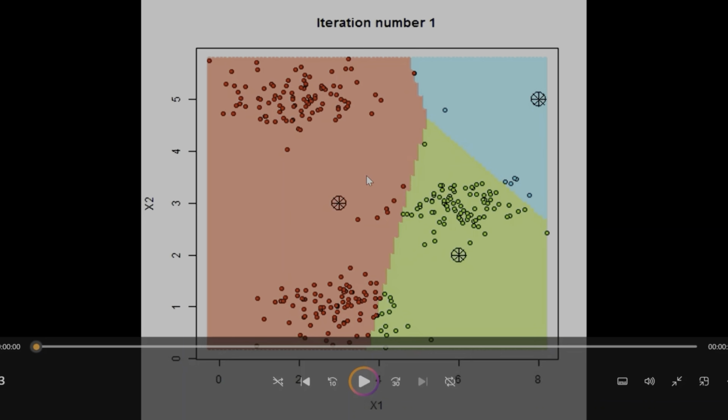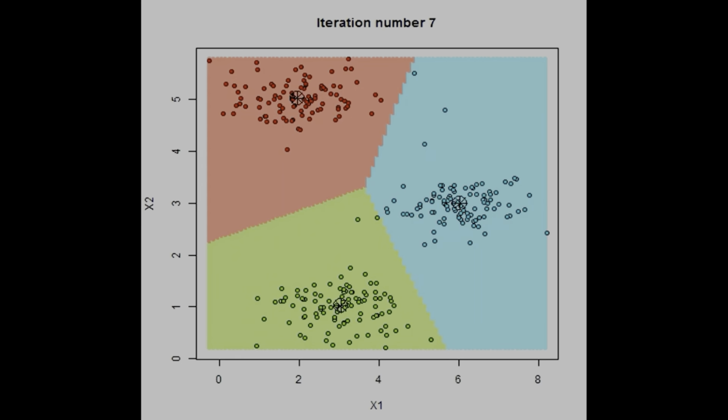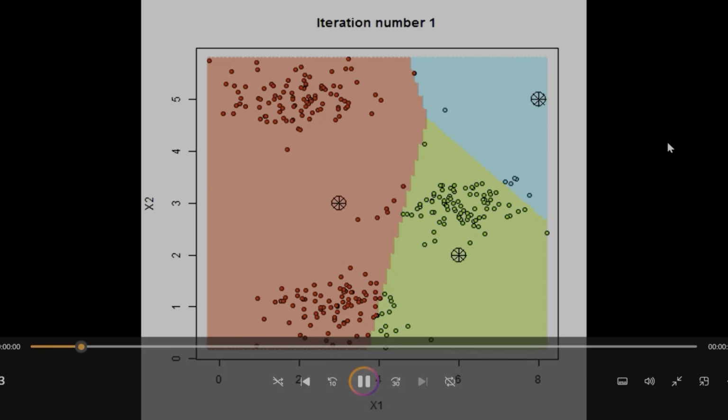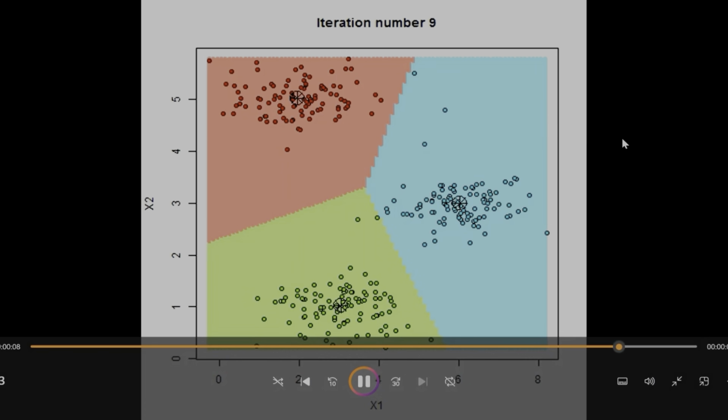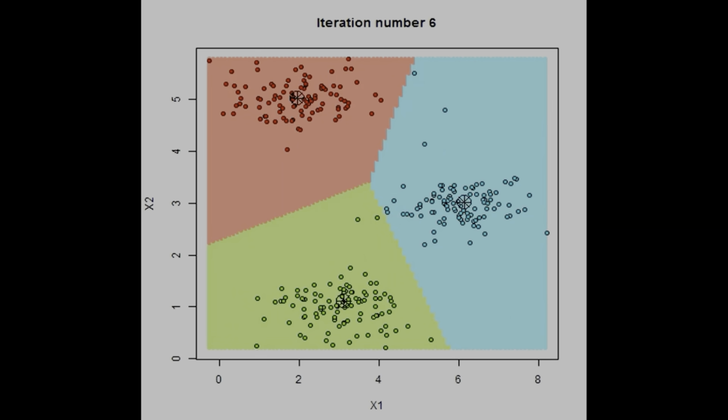There is no clear distinction or decision boundary. So for each cluster, we calculate the average position of all the points, and this becomes the new position of the centroid. We reassign the points to the nearest centroid and repeat this process until the centroids stop moving significantly, as in iteration 10. As a result, the data is grouped into three clusters, with each cluster having a centroid that best represents its group of points.